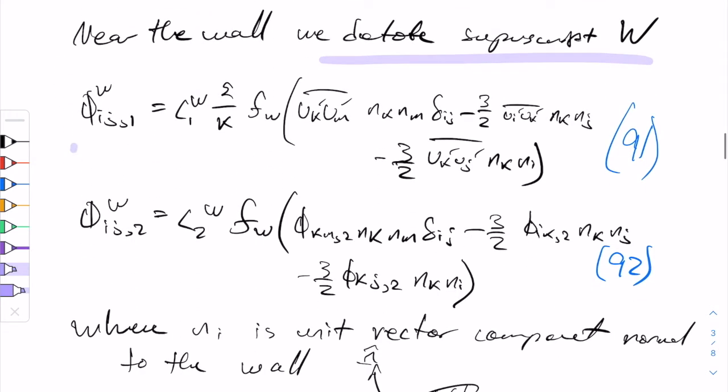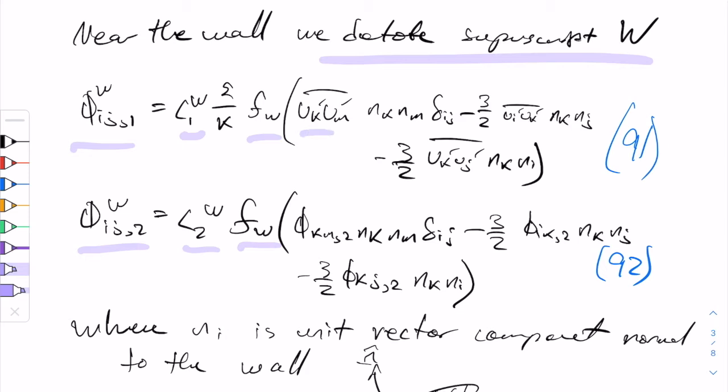And we can model using the HJ model, Phi-J1 and Phi-J2, and they propose these very complicated forms with a C1 constant, a C2 wall constant, and some functional forms, which we'll define in a minute. And we'll just look at one. They're both rather complicated, and you'll have to refer to the paper for the full description of how these change the flow near the wall, but we'll describe just the basic idea in a second.